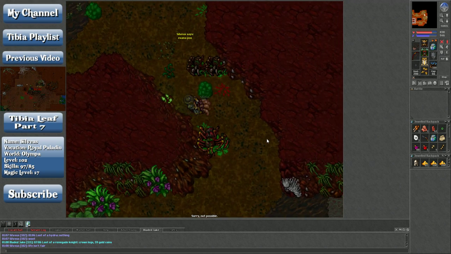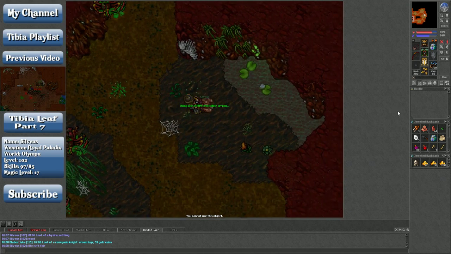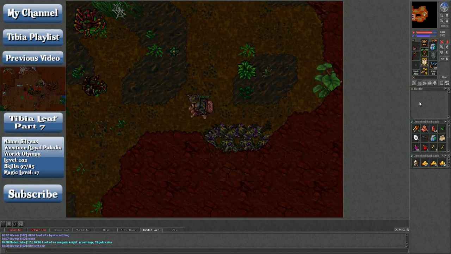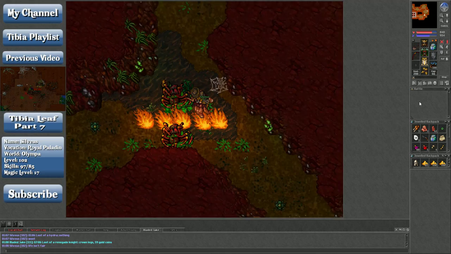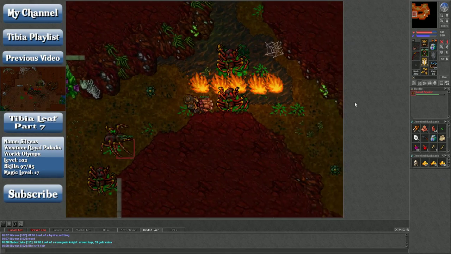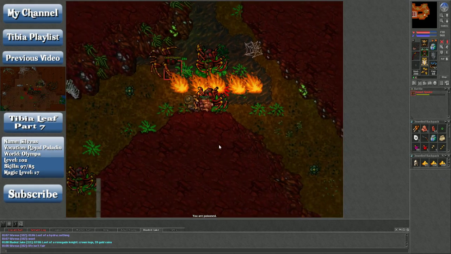I did not actually mean to cast that. I meant to reload my arrows, but whatever. This place is not bad. Not bad at all. And I like giant spiders. Oh, hey, look, my firewall. Can I lure any giant spiders to use it? Oh, yeah. Oh, no. Bad time for a respawn. Oh, and he hit me anyway.